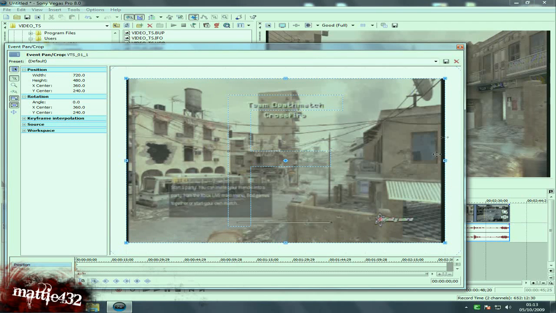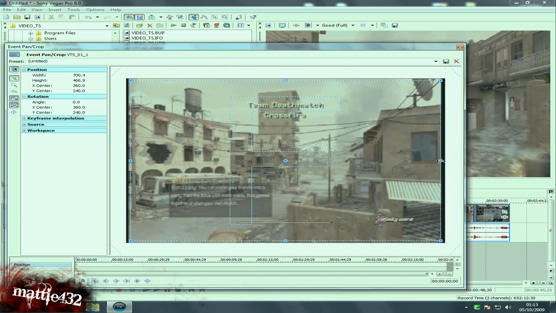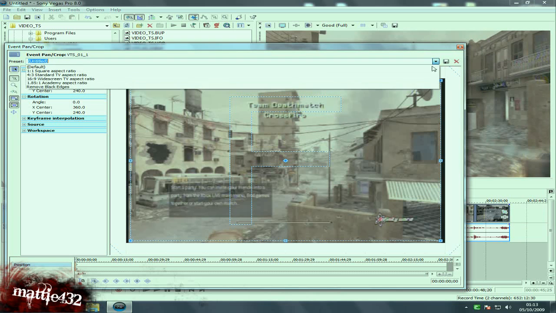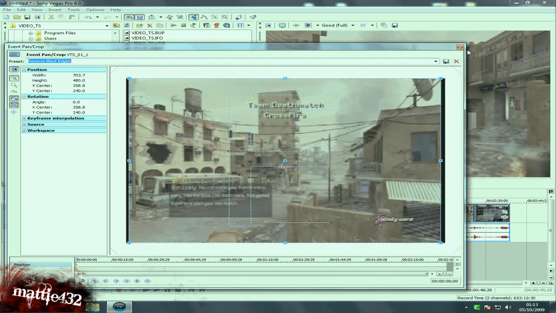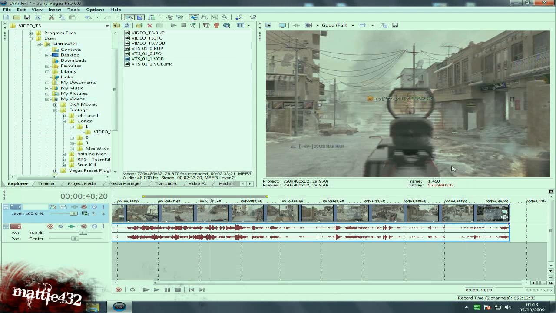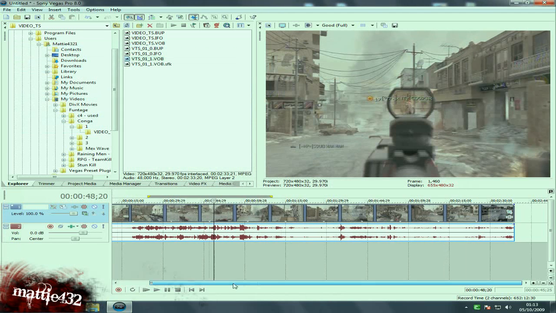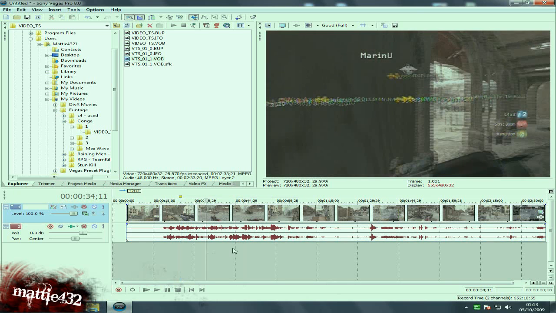So you'll notice you've got two little black edges on the sides of your Dazzle. What you want to do is just crop those in a little bit. We'll hold shift and crop them in a bit and keep the top the same, but I already have a preset for that, so I don't need to bother. But yeah, you want to do that, and that just removes the black edges, makes your video a little bit nicer, and you're pretty much sorted.